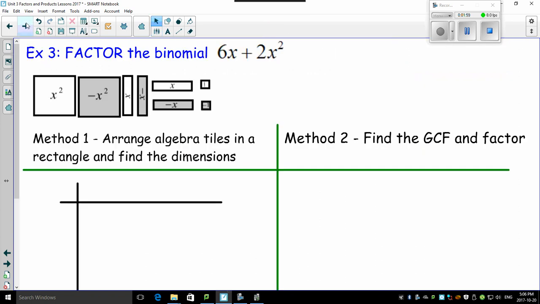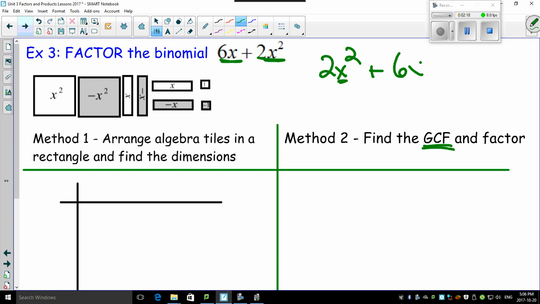Here, watch again. This one's a little bit tougher. This is 2x squared plus 6x. I'm going to GCF this. I'm going to write this a better way. I like to write this in what we call descending powers, so the largest power first, followed by the next powers, and so on. If there was a number back here, then I would put a number. Now, look at the numbers, 2 and 6. 2 and 6 means that the GCF is 2. There's 2 x's here, 1 x here. Weakest link. Only 1 x that's common to both of these things, right?